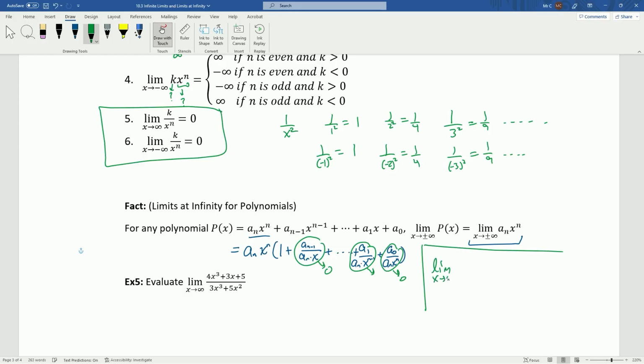If I have the limit as x goes to infinity of, let's say, 3x squared plus 7x, what this says is, hey, I don't need to worry about the 7x if I'm taking x going to infinity. This only works for x going to plus or minus infinity. That's really important. Instead, I can just take a look at the limit as x goes to infinity of 3x squared. The x squared goes to infinity. I'm multiplying by a positive number.